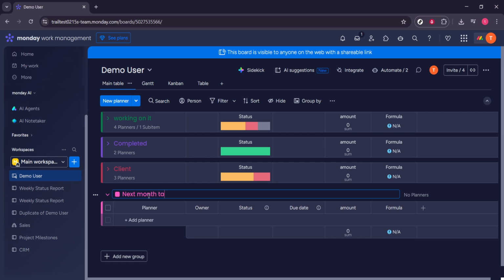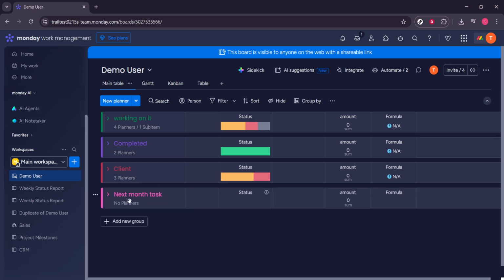With your board opened, groups collapsed for clarity, colors applied for quick recognition, and a new group added for structure, your Monday.com workspace becomes faster, cleaner, and easier for everyone to use. Keep the color logic consistent across boards, collapse what you don't need to see, and use concise group names.